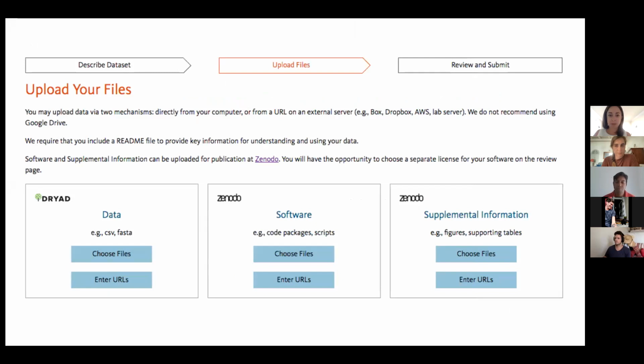So on the actual upload page, what Cassiano is referring to is we did have to do quite a bit of UX work around this to understand how researchers would be able to really understand it. But also our system is a little complex because Cassiano had actually helped us. We do have an integration with Zenodo. So when you come to our page now to upload the files, we allow people to upload code and scripts as well as supplemental information.